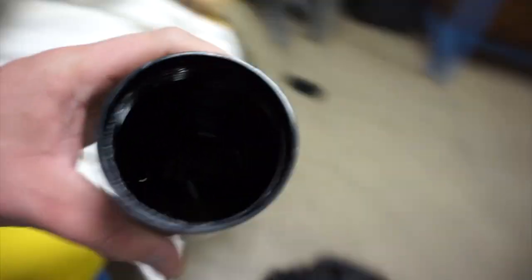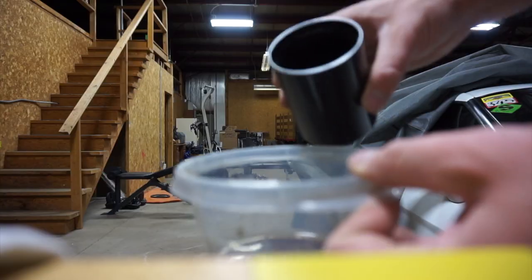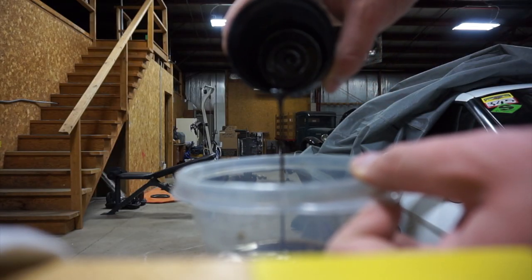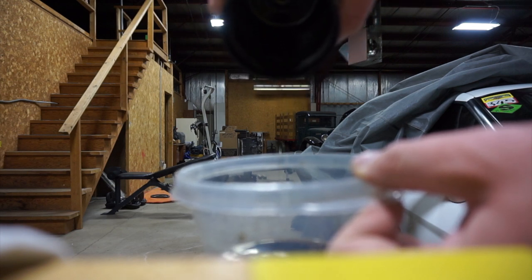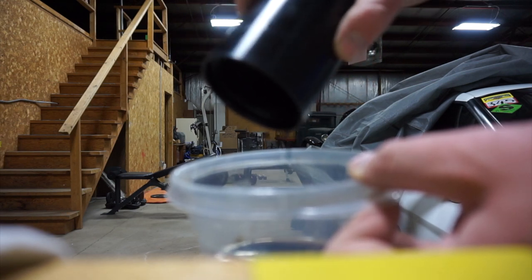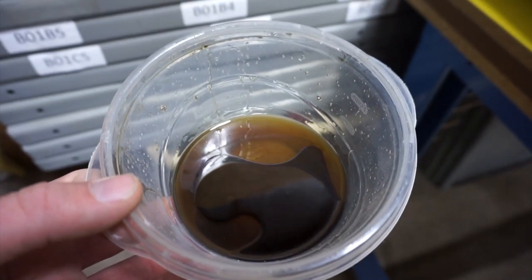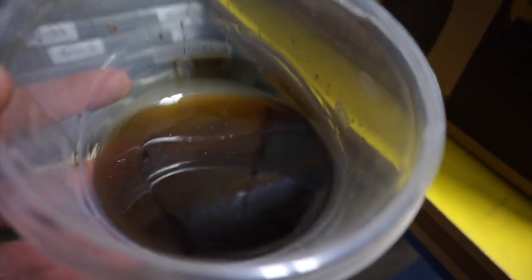It's accumulated a little bit down on the bottom. Yep, it's all black oil - maybe a tablespoon or so. That's after driving it hard for probably 3,000 miles. You can see the oil in the middle - that's what it accumulated over that amount of time, just black and old. That's residue from that previous video of cleaning it, so there's really not that much oil in there at all, but it's definitely working.